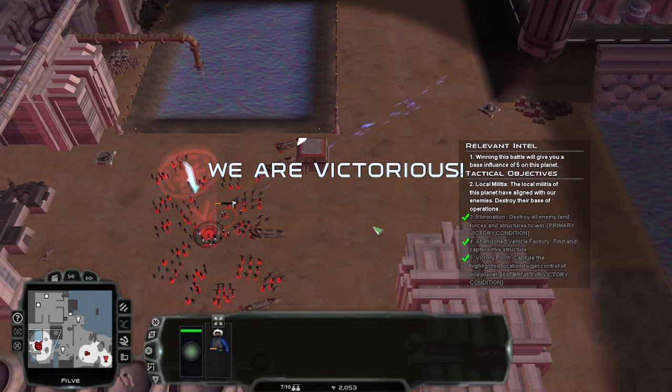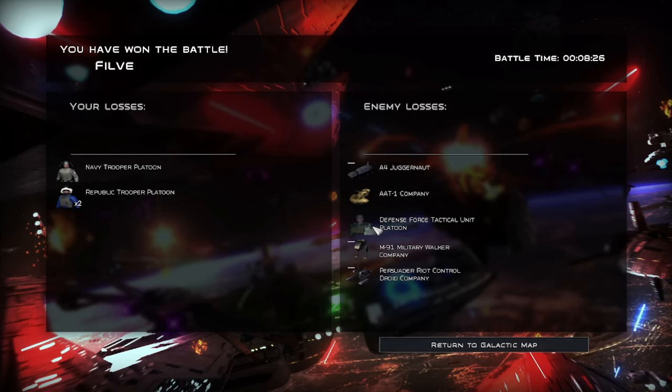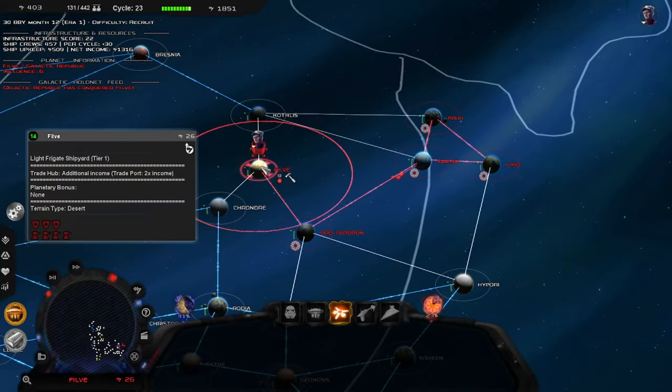Hey, we did it. Nice. You are required to surrender now and observe my brilliance. Yeah, and we only lost our crap infantry, not the good ones. So standard Roman tactics: send in the crap units first and then the good ones afterwards, because the crap units take all the initial fire and then you send in the good ones to mop up. That makes sense. I'm hoping we might be able to get some serious bank out of Filver.